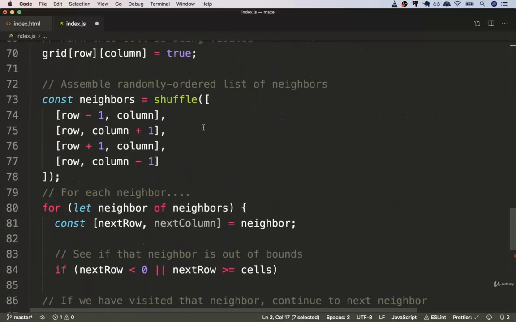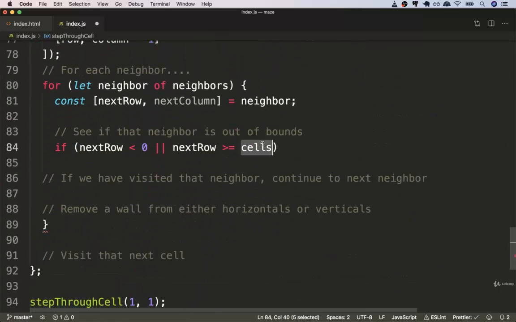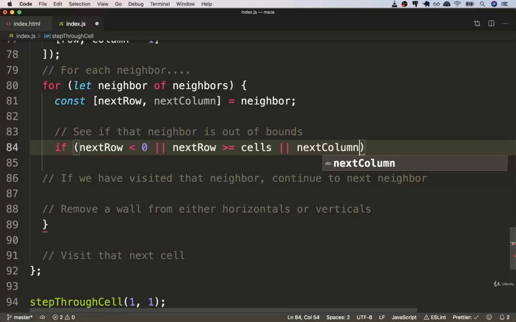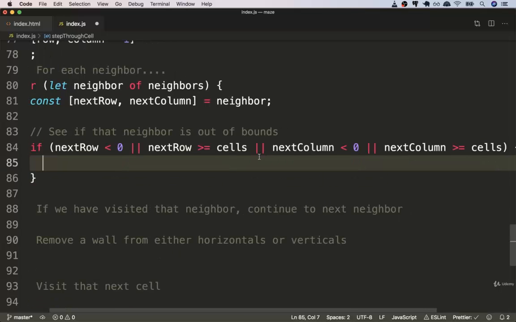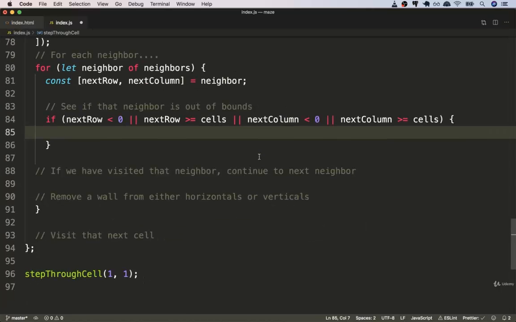So a check of greater than or equal to cells is going to handle the case in which we are trying to walk off to the far right-hand side or the far bottom edge as well. And we can also check to see if next column is less than 0 or next column is greater than or equal to cells as well. I'm going to zoom out for just a second so you can see that whole line very easily.